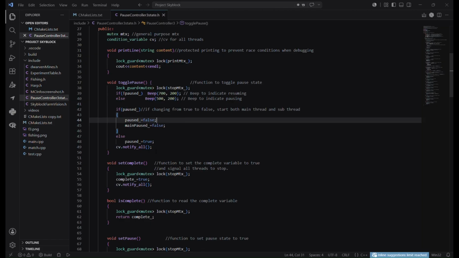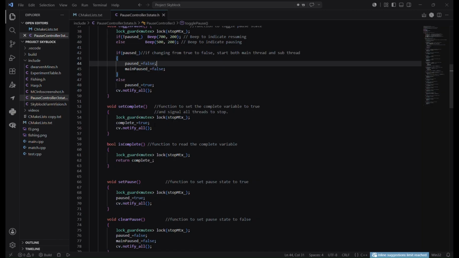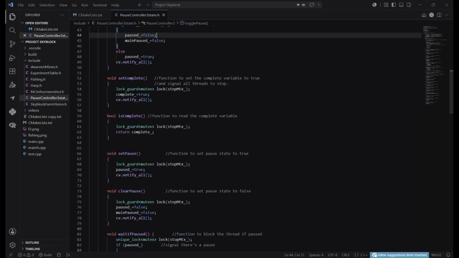Then it toggles pause. When clearing the pause, it also clears main pause. Then it's the set complete, and since complete will only be set once at the end of the program, there is no clear complete. Then is the is complete, which just returns the state of complete variable.